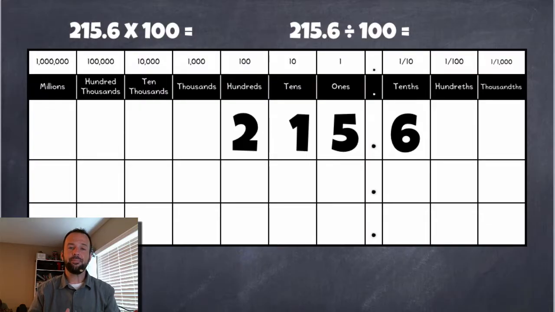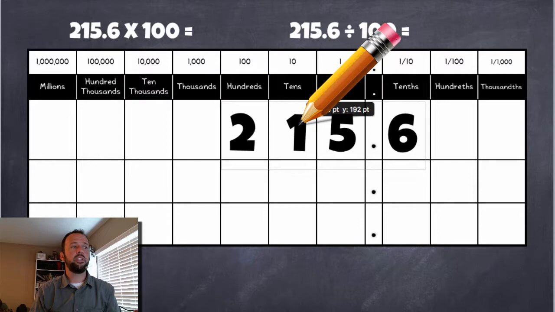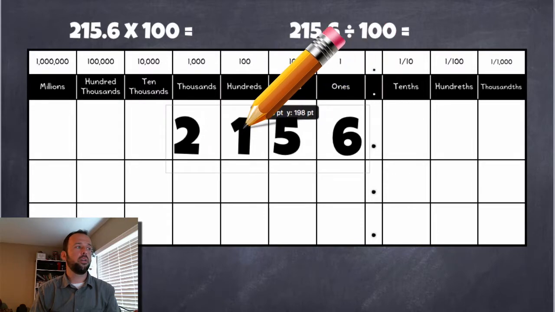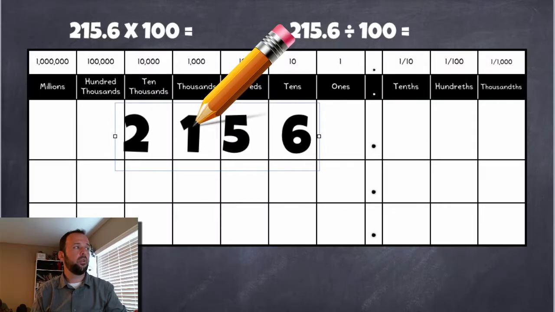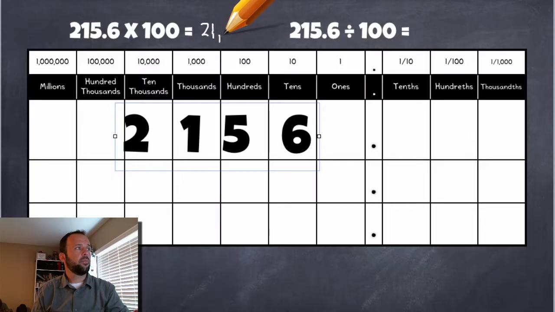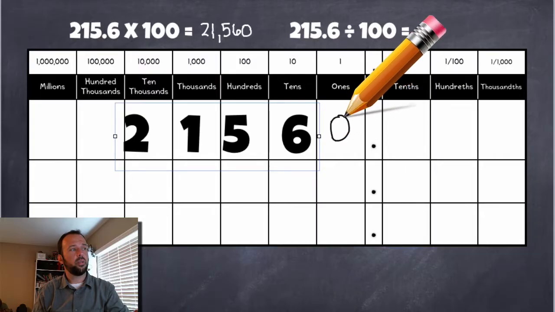All right, well, this time, if we're multiplying by 100, we're going to shift the digits 2 times to the left, okay? It's going to move twice because there are 2 zeros in the number 100. And also, if you think of it as 10, 10 would move us one spot to the left. 10 times 10 is 100, so we're going to have to move 2 spots to the left, okay? So this number, 215 and 6/10, is going to move 2 spots, okay? So now we have a new number of 21,560. So there would be a 0 here. Go ahead and write that in just so we have it, 0 here.